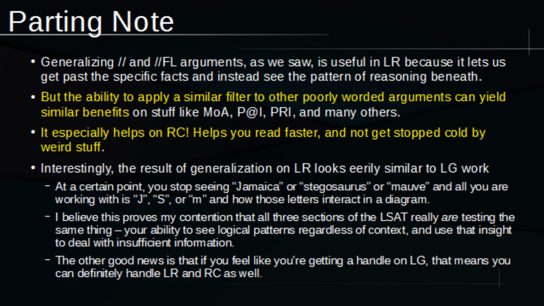But the good news about the similarity of generalization in LR and the work that we do diagramming in LG is that, if you feel like you're getting a handle on LG, that probably means you can definitely handle LR and RC as well, because the only difference is that LG sometimes presents information to you pre-generalized. Sometimes they don't even give you names, they just give you letters, right? Building X, building Y, building Z, something like that. And a series of letters instead of actually named people. Well, you've seen that too, right? The only difference between that and LR is that the exam didn't do it for us. The exam presented it to us in natural language, and it was our job to translate that natural language and squish it down into the variable language that LG lends itself more naturally to. So there is a lot more overlap than you think, and the overlap does go both ways. The paraphrasing stuff from LR does feed into your ability to work more rapidly, I think, in LG. Definitely does in RC. And LG, I think, also interestingly bleeds over into RC and LR in different ways.